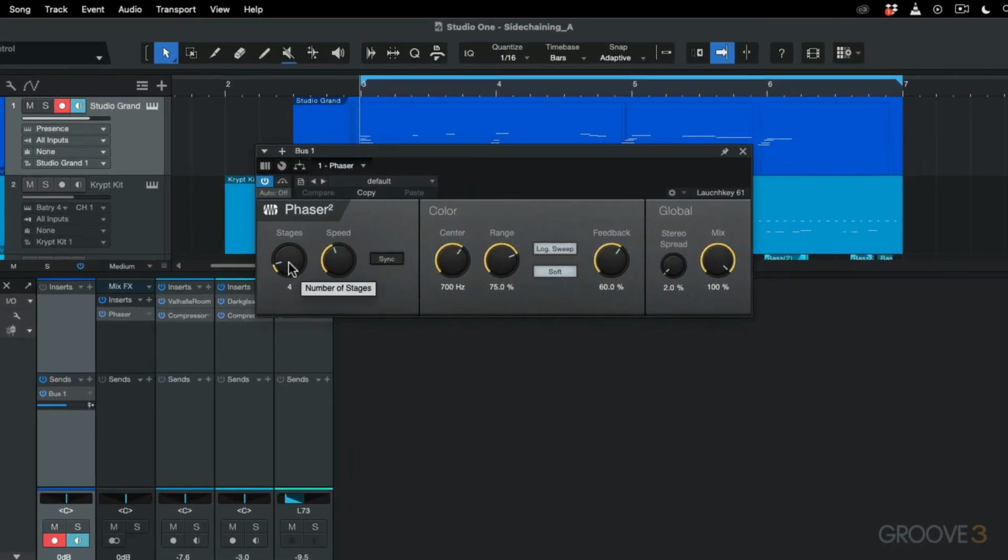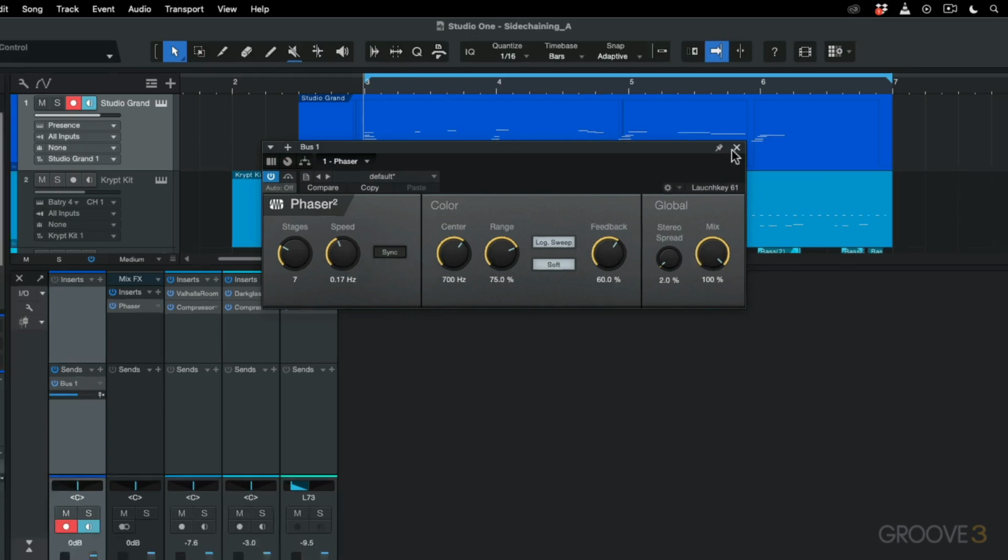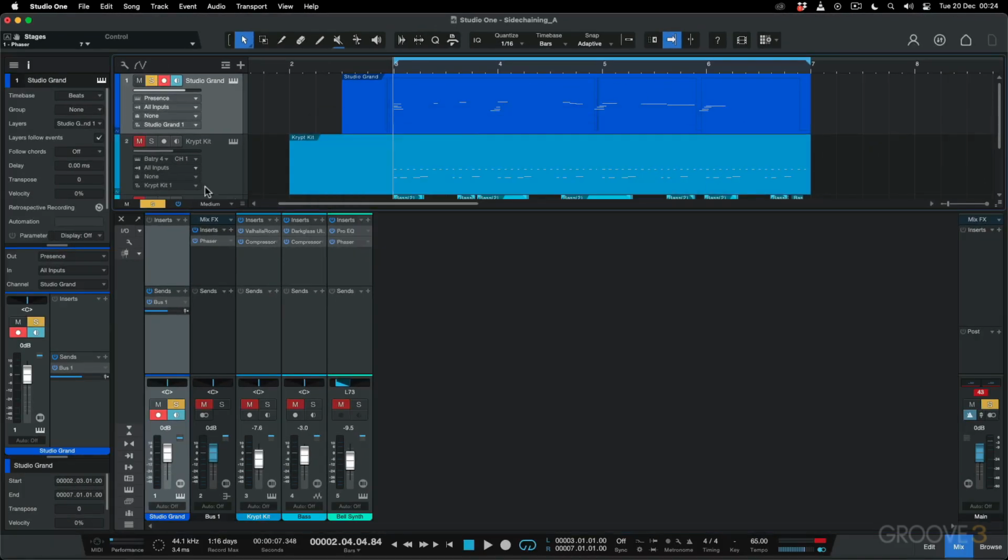With this phaser, let's just dial in some settings. I want 7 stages. The speed I'm going to leave set over here, and all the other parameters I'm going to leave as they are. So what I've got is a phaser send track and my piano original sound, and it sounds like this. So you can hear that sort of sound of the phaser between the gaps. Let's just turn up this level so you hear it more clearly.